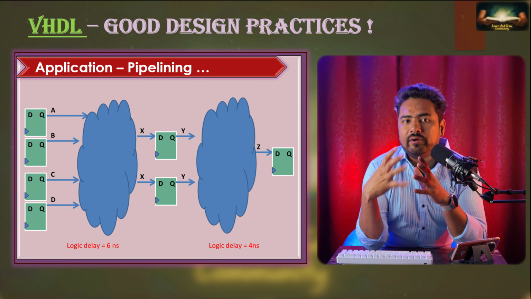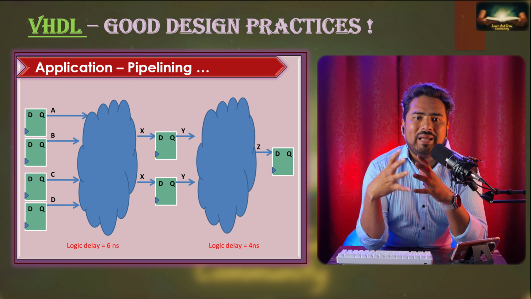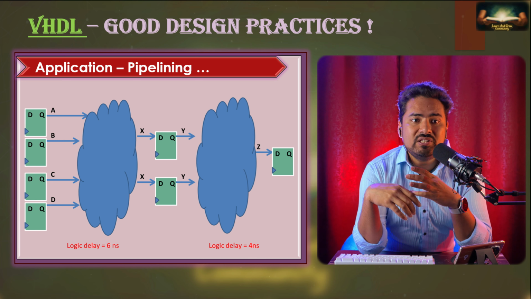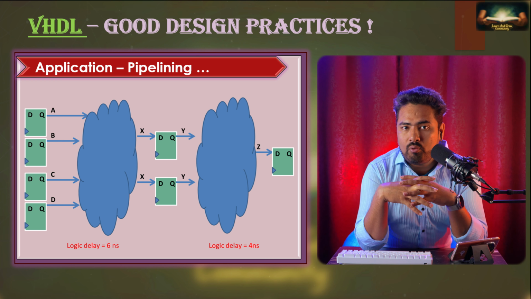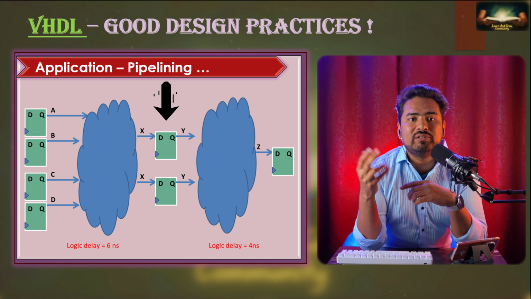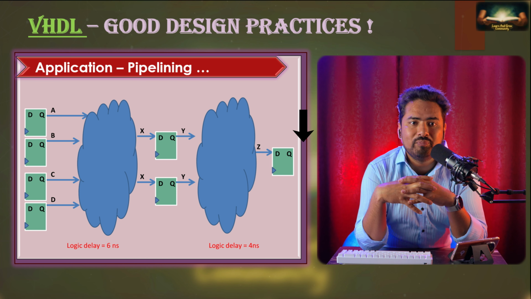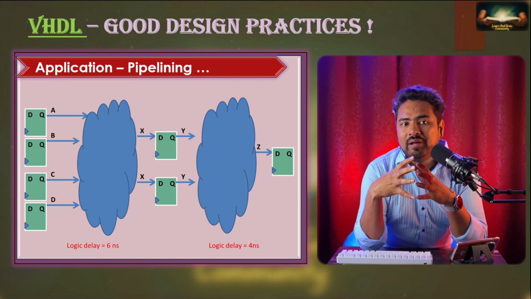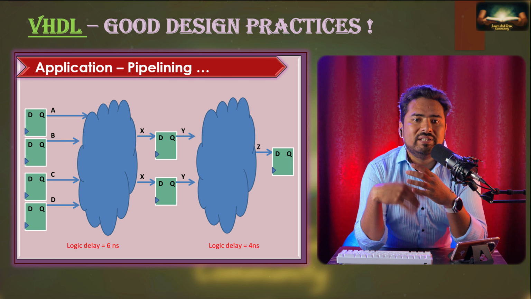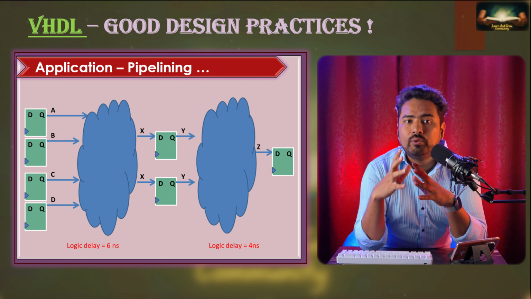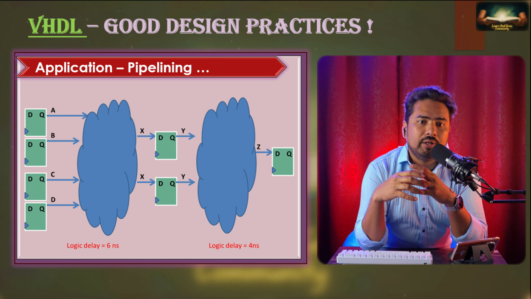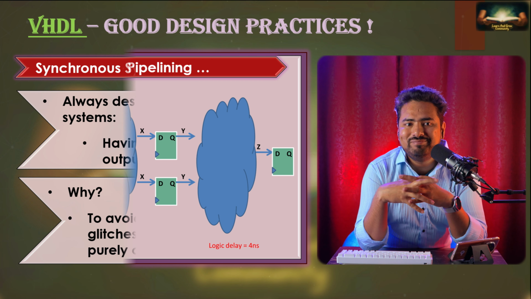But there is a trade-off if you are using pipelining. Although we increased our operating frequency, now you will need additional clock cycles to get your final output, and of course, additional flip-flop elements in your hardware. So this is the downside of this approach. But at least you get the right results and your design is not malfunctioning. And that is more important, right?